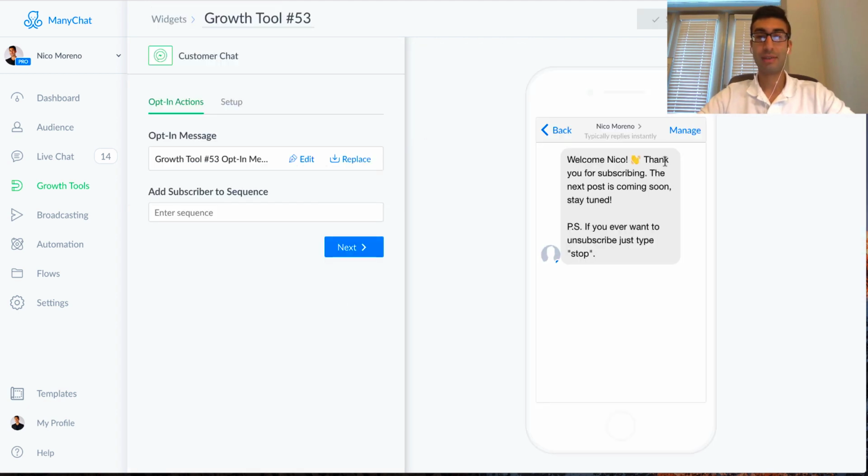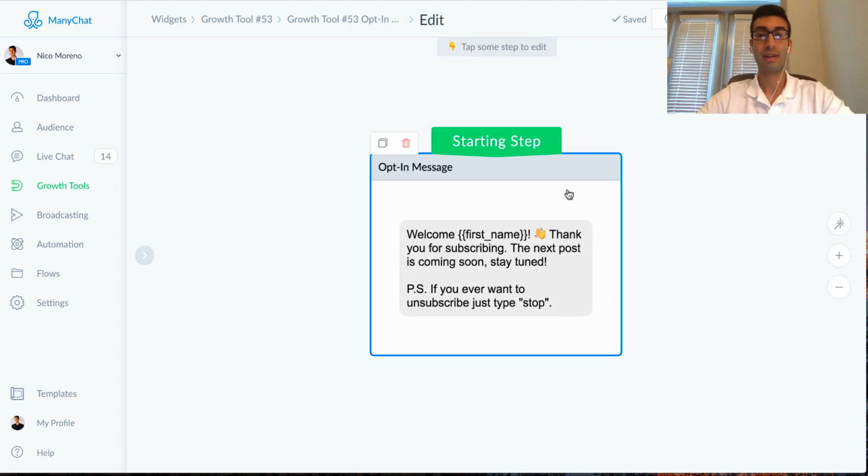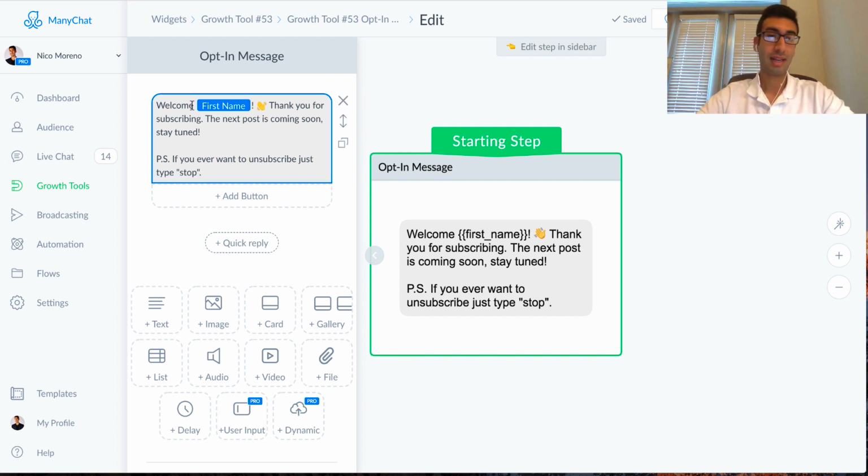Basically, all we need to do right here is edit the message. It's really cool, we can see what this is going to look like for people when they interact with our bot. Let's go ahead and use Flow Builder. I would try clicking on Flow Builder, I just think it's a little bit easier to visualize what's actually going on. So let's click on here and we're going to edit this. I'm going to say, hey, welcome first name. Actually, this is a little bit of a different strategy since we're going to be using this on a sales page.